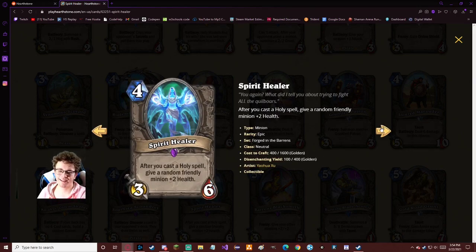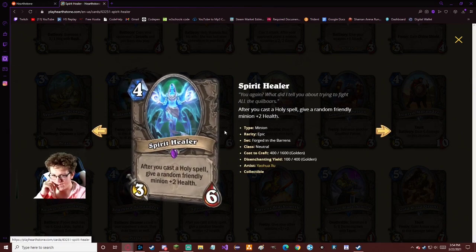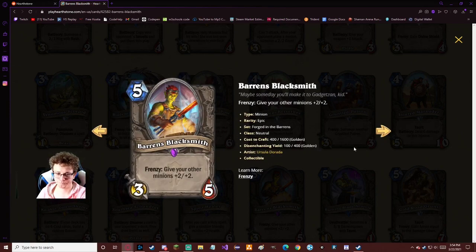Spirit Healer, it seems like a worse horse for Priest, but maybe you play it in Paladin with the Librams, if the Librams are holy, because then every time you play a Libram, bam, +2 health, which is busted.